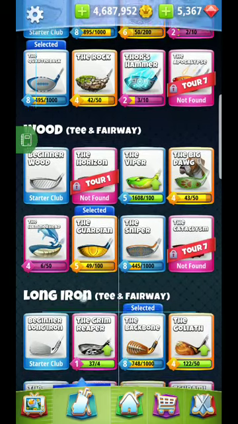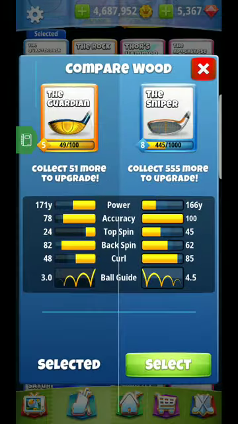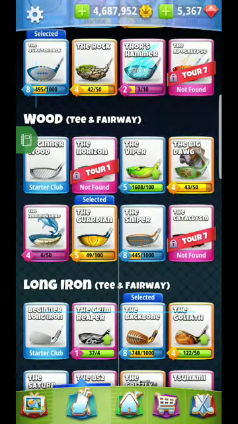Now let's talk about woods. You can see that if you want to watch these videos, I used Guardian 5. That was just for your benefit. If you get Sniper to an 8, by all means, when it goes up to 62 backspin, that is going to be a deadly club. There's no reason not to use Sniper 8 if you have it.